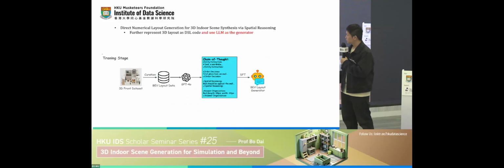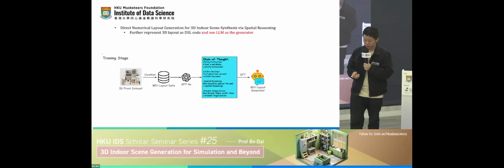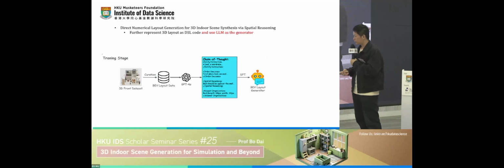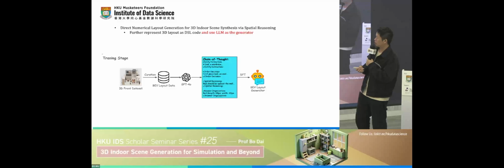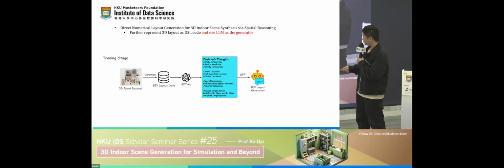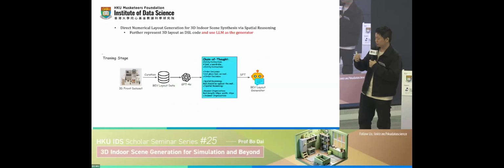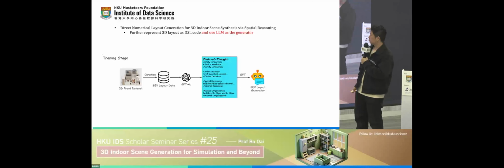The overview of the training is shown on this page. The process is straightforward. You just collect a bunch of data, and then you use supervised fine-tuning to tune an open-source language model, and in this way, the fine-tuned model can generate different layouts in the form of JSON code.